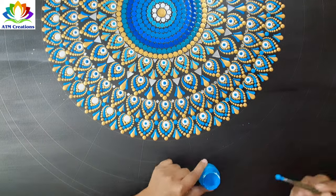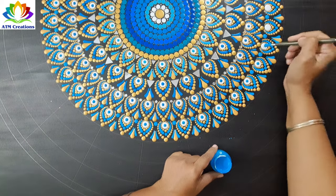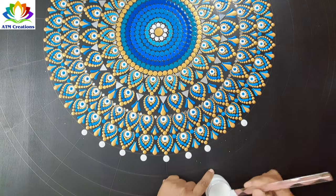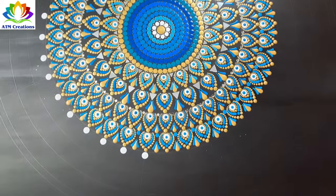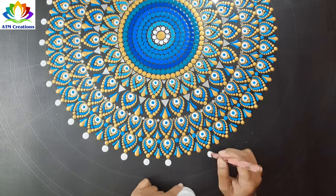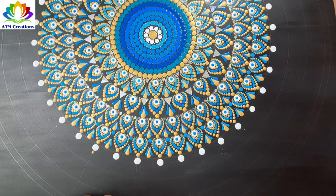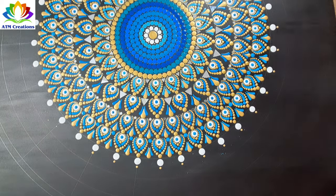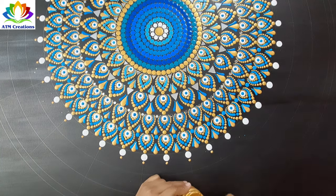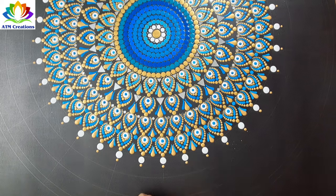In all these white dots, I'm going to top dot it with this blue. Now I'll keep some white dots. I'll keep some golden dots now. I'll work the dots in gold.